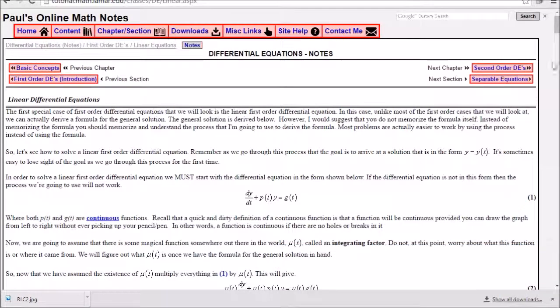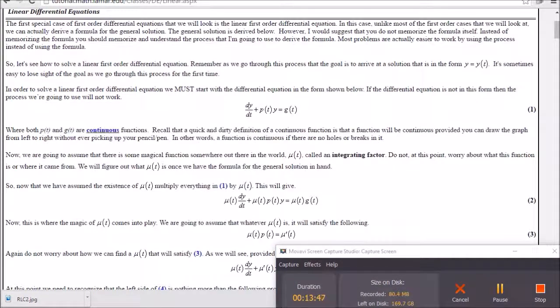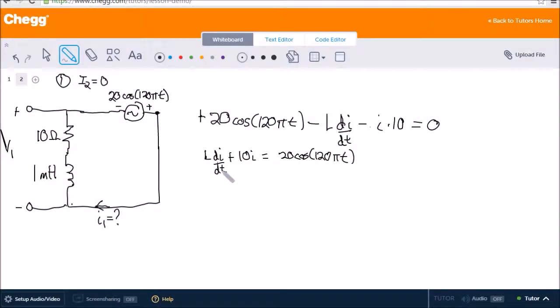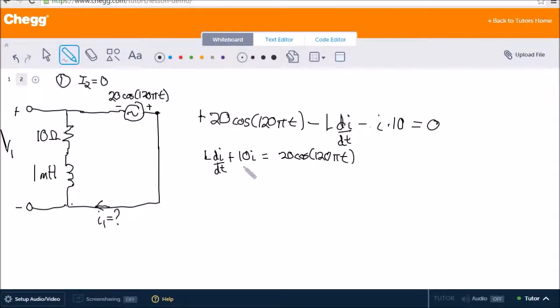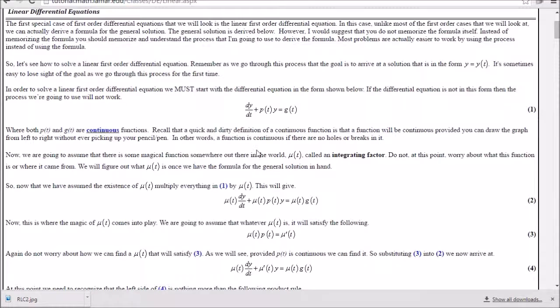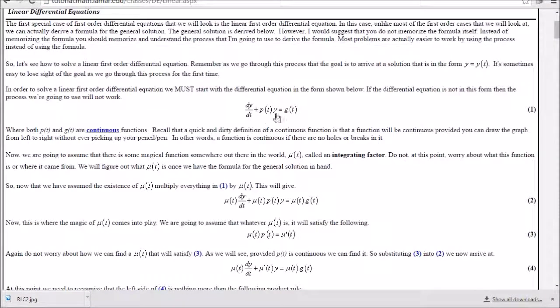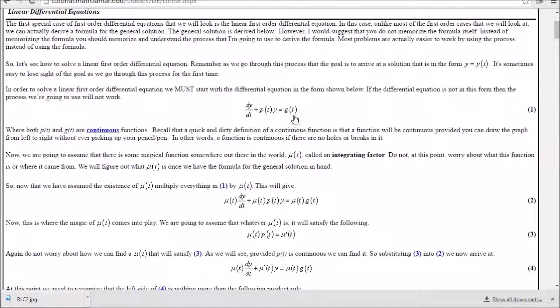So if you can get the equation in this form right here where you have the derivative first, let's see if I can do this right. So you have the derivative first, and then you have a function of time. I is a function of time, so this should be I of t right here. And then you have, I'm sorry, 10 is your function, and then you have your variable you solve for. Y here is I here. It is equal to some other function of time.